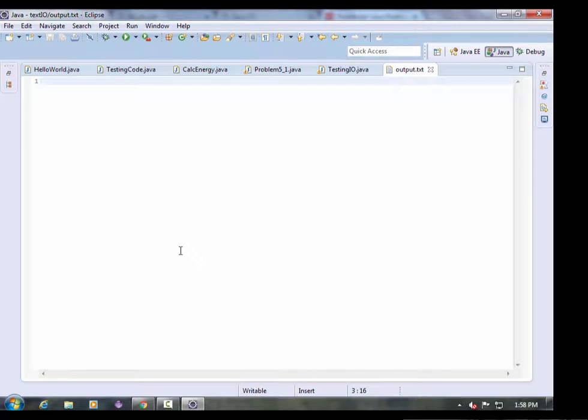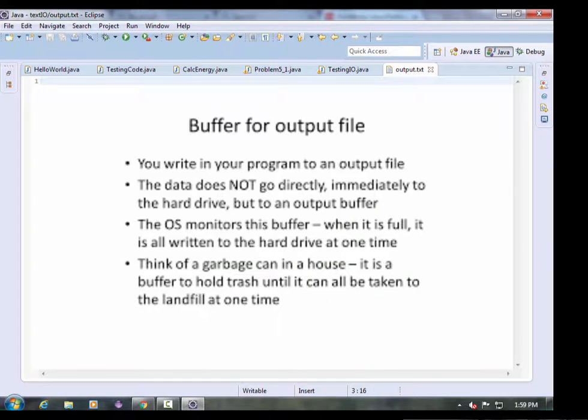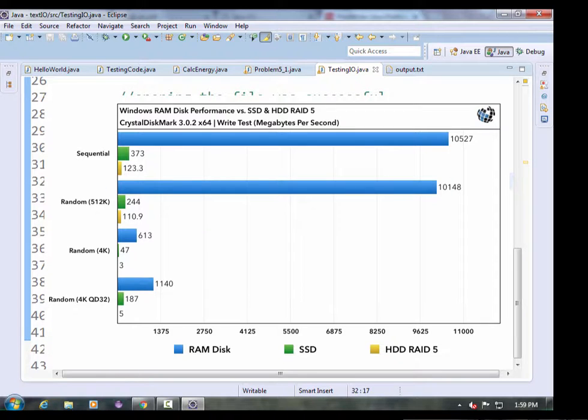So run your code, and as you can see, our output.txt does not get printed properly to our hard drive. And this happens because our output.txt is actually on an output buffer inside of our operating system. And the output buffer is pretty smart in our operating system, and it tries to be efficient. It won't actually write to the hard drive until the output buffer is full. This makes for a more efficient way of writing things to the hard drive, because writing to the hard drive is such an expensive process.